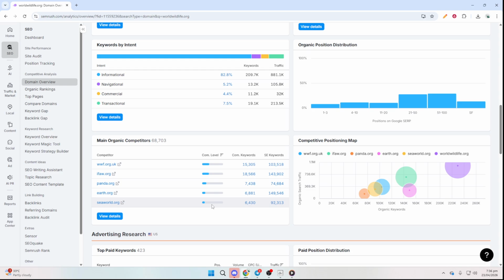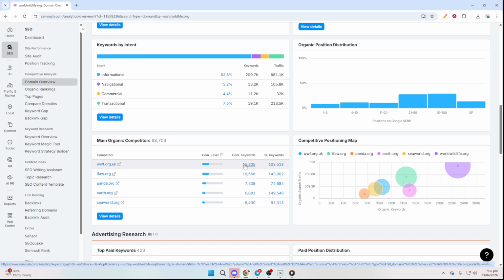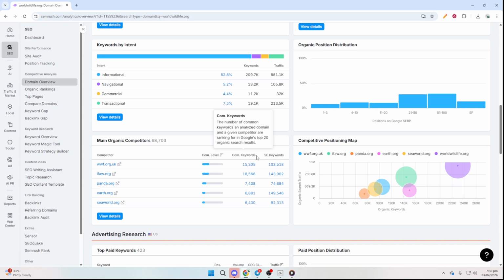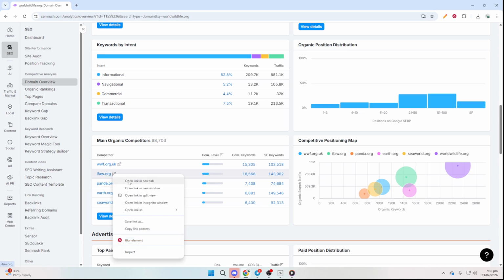Common keywords are the specific search terms that both you and the competing site rank for. The more you have in common, the likelier you're serving a similar audience or content intent. This section helps you spot both obvious rivals and surprising players who target the same topics. If you notice a site you don't recognize with a high overlap, that's a clue to explore their content strategy and gaps you can fill.